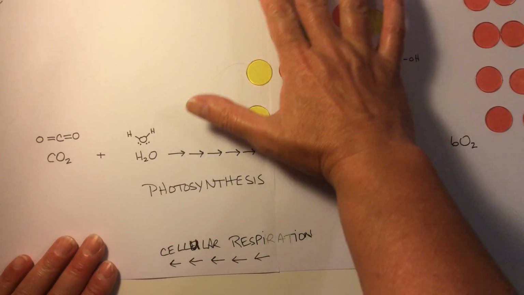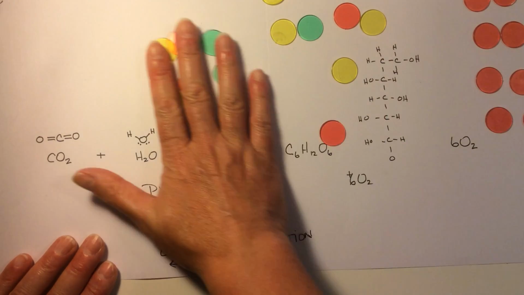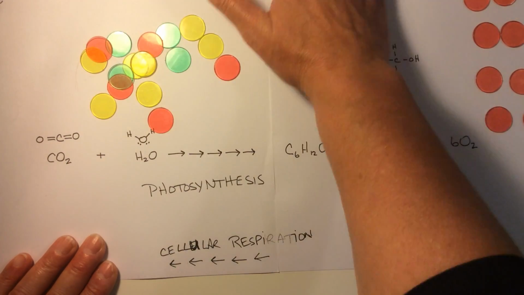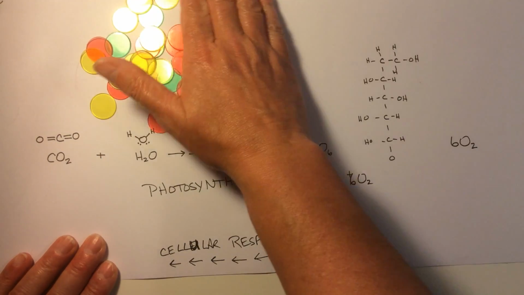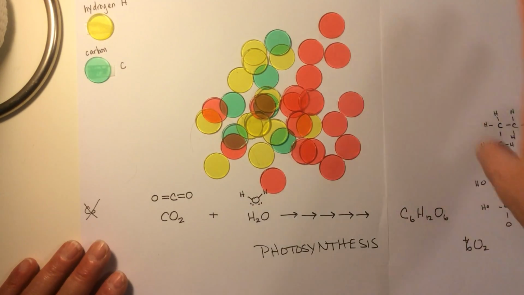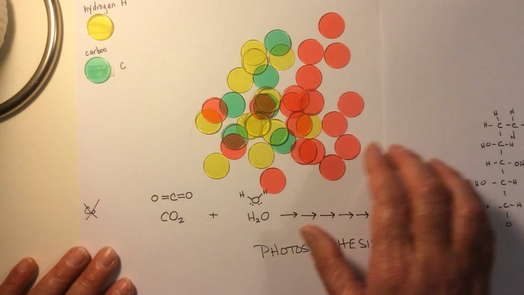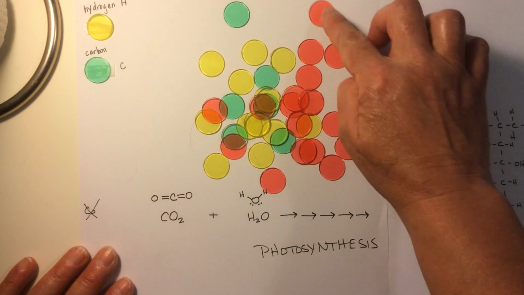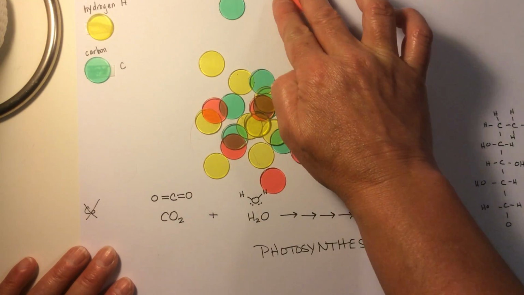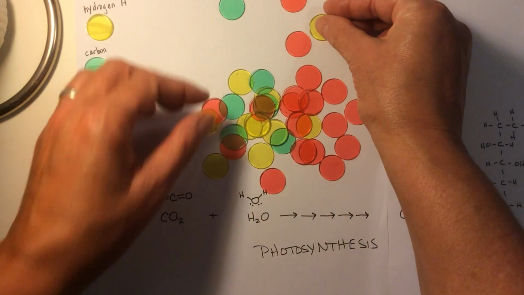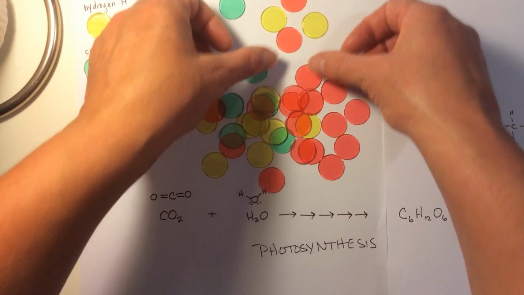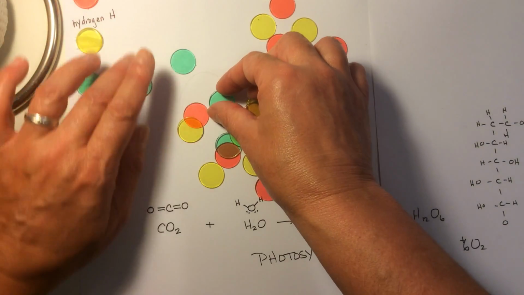So I take all of these things that I made, and then I break them apart, and I end up back with carbon dioxide and oxygen. So all my atoms got broken apart from those molecules. They all end up over here, and you can follow along. And yes, conservation of mass is a thing. I end up with all my molecules back over here.